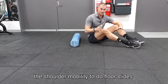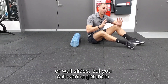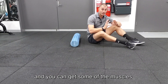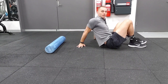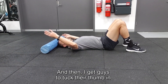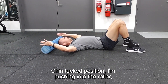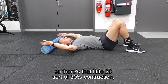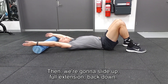If your client absolutely doesn't have the shoulder mobility to do floor slides or wall slides, but you still want to get them moving in that vertical position to train the motor control of the scaps and get the scapula rotators and shoulder stabilizers working, you can grab a roller. Start in that same position with the roller at the head, get them to tuck their thumb in right at the ends of the roller — relative to their height. Chin tuck position, pushing into the roller with about 20-30% contraction, maintaining that downward force into the ground, then slide up to full extension and back down.